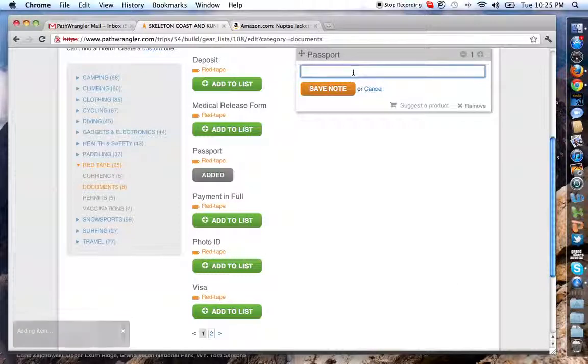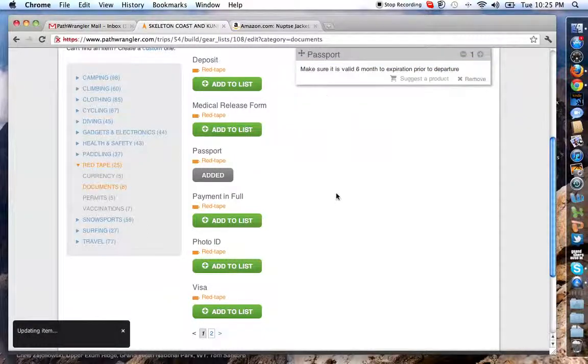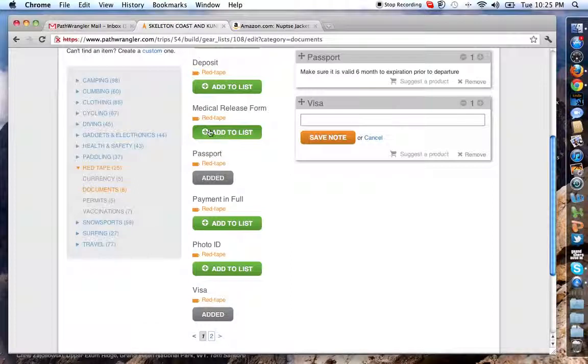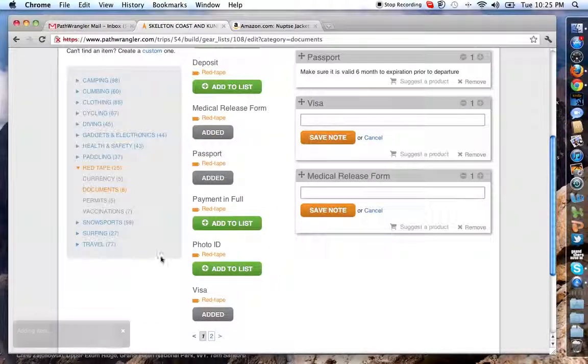We can make a note like, make sure it is valid 6 months to expiration prior to departure. Or we can add visas, medical release forms, things like that.